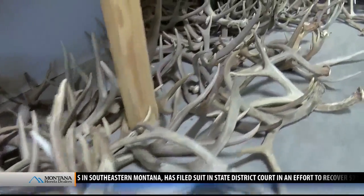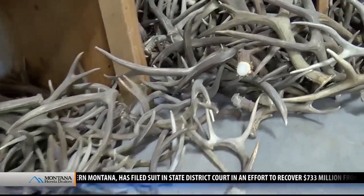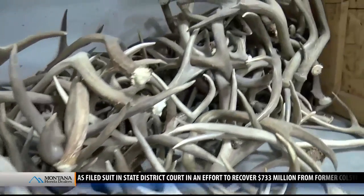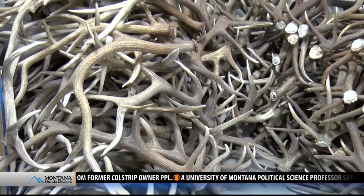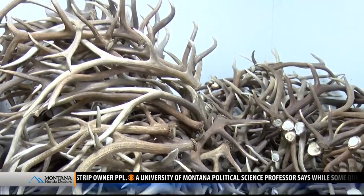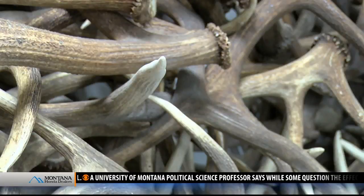Swanson says he gets a variety of orders from across the country and around the world, and each piece is unique. It's like a puzzle. After you've done it a long time, you can just walk over to the pile, select what you need, and it all works. It's just something that happened over the years.